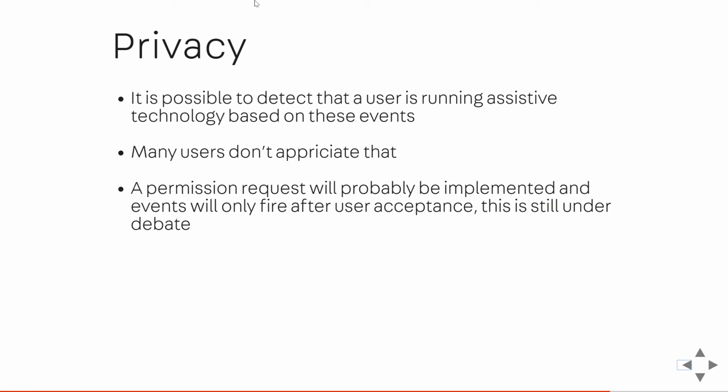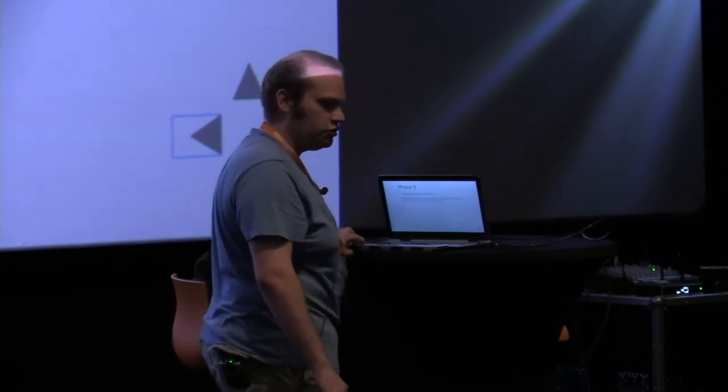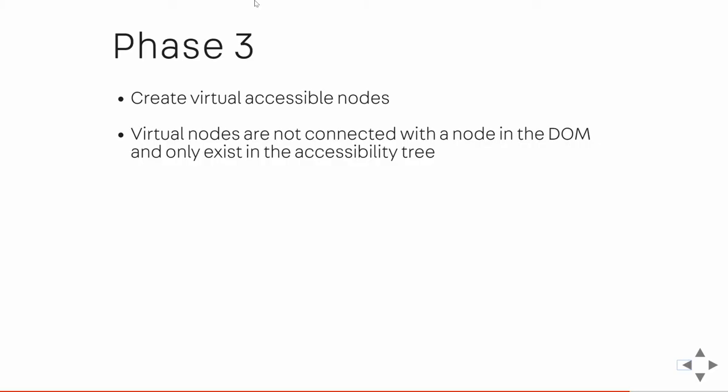Thanks for that. So many users don't really appreciate it. And the idea now is that there will be some kind of permission pop-up. And also there, if you deny the pop-up, it says you got the pop-up, so you could handle those events. So that would still expose you. So there's a lot of discussion going on just right now. I got a GitHub update in my email this morning about this discussion. So it's going on right now, and it's very important to me because I don't want to be exposed as a user of assistive technology.